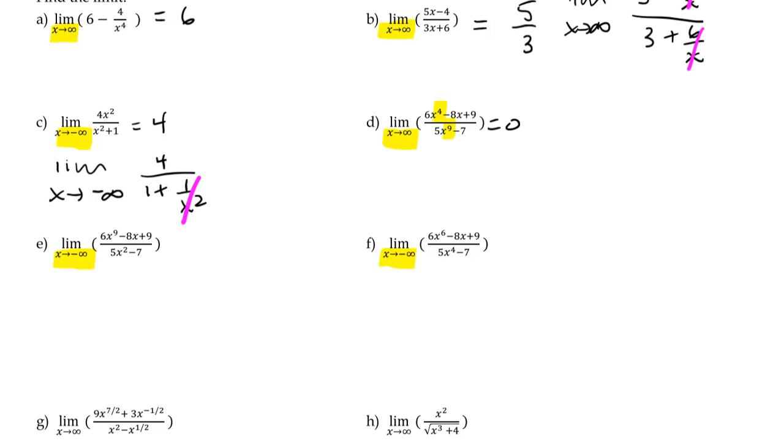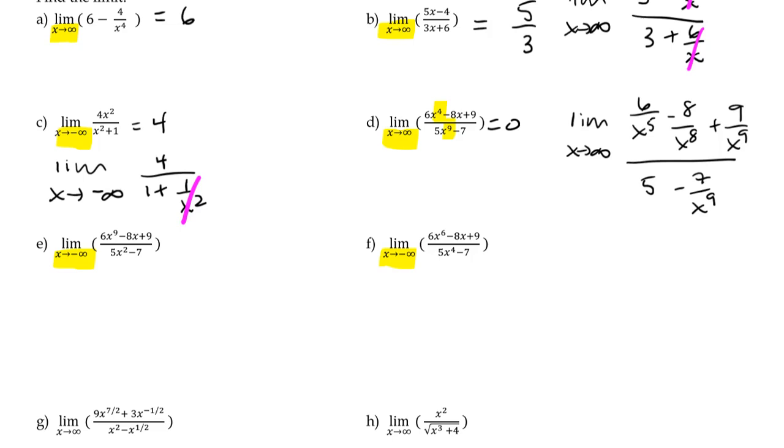If we're looking at y, we're dividing everything, because we're approaching infinity, by the largest power in the bottom, which is x to the 9th. So this is going to be 6 over x to the 5th minus 8 over x to the 8th plus 9 over x to the 9, all over 5 minus 7 over x to the 9. So we divided everything by x to the 9. X is getting huge. X is going to infinity. So 6 over huge is gone, 8 over huge is gone, 9 over huge is gone, and likewise, what are you left with on the top? Nothing. So you're left with a nothing over 5. Nothing over 5 is 0 over 5, which is 0.